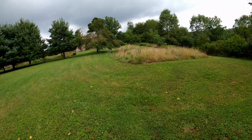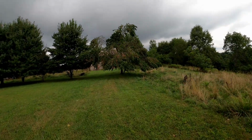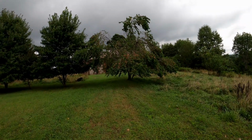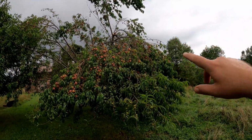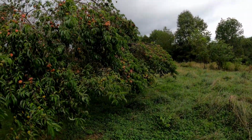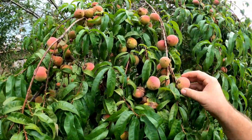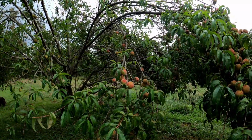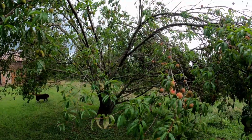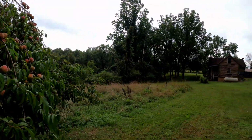So while we're back here, why don't we go check the peach tree out? I figured out the mysterious broken branches of the peach tree. These peaches are getting so heavy that they're pulling the branches down. I mean, they're really pulling them down. I don't know much about peach trees, but you can see there's a broken branch right up there. It's a big branch that broke. A lot of these branches are breaking because these peaches are getting so big. It's kind of crazy that these branches are leaning over and breaking. Like I said, I don't know much about peach trees or fruit trees, but the peaches are actually breaking the tree, so I don't know how to fix that. I guess we'll just see what happens.